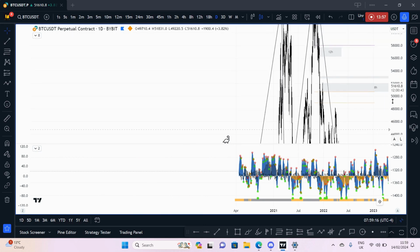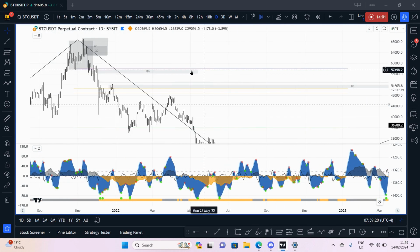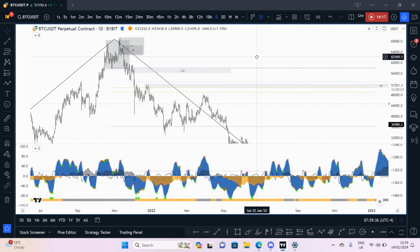If we go to the left, well, we've got a daily. That 30-minute supply is bang in the middle of lots of inefficient price action over here. Fair value gap. Remember what I said a few streams ago? If we go down, easy up. We have lots of inefficiencies over here. So just be careful that price doesn't blast through all the way up as it blasted on the way down, okay? So that's what we have. Be careful with the 30-minute supply.